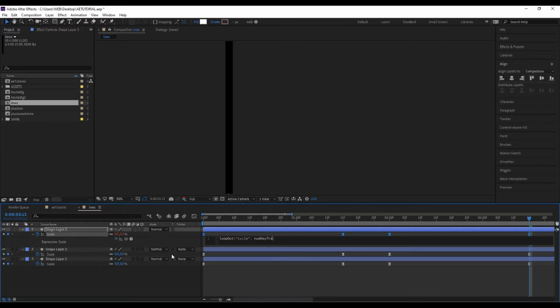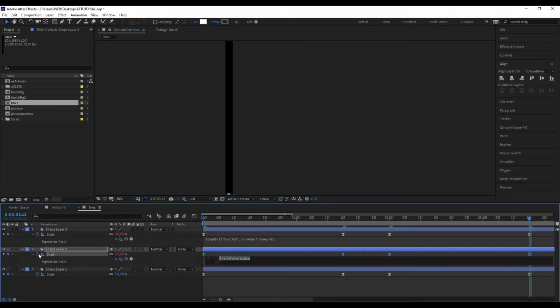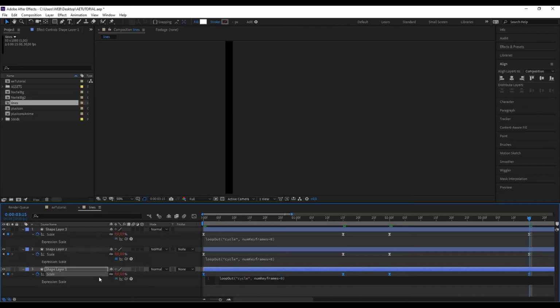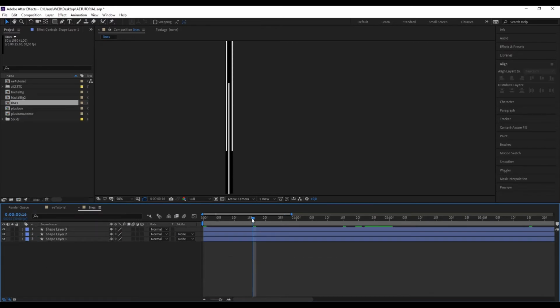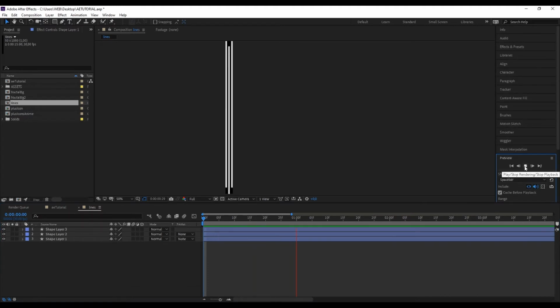Copy this code and apply to all layers. Look at the preview animation. Perfect.